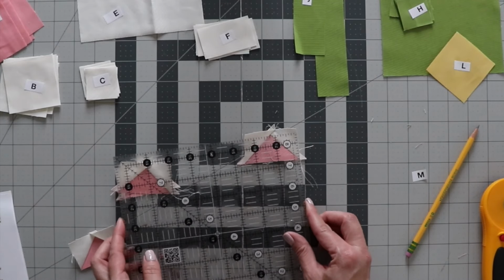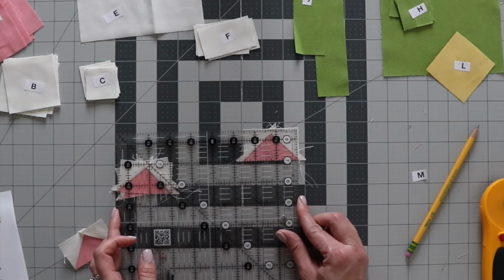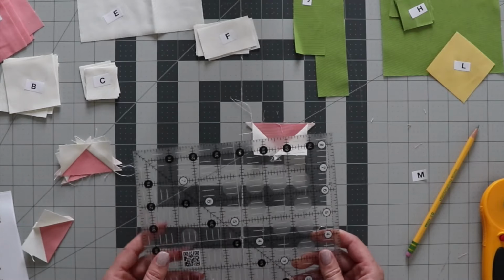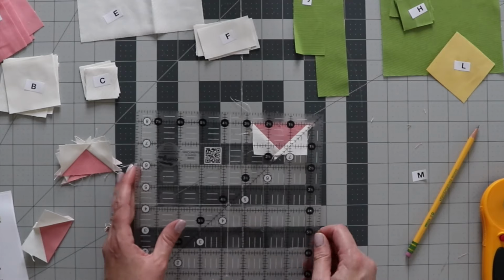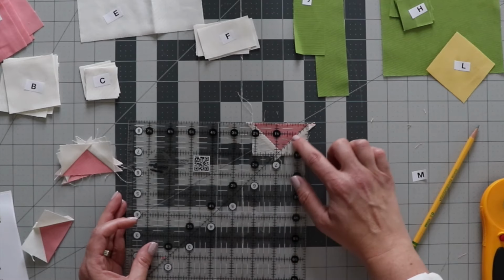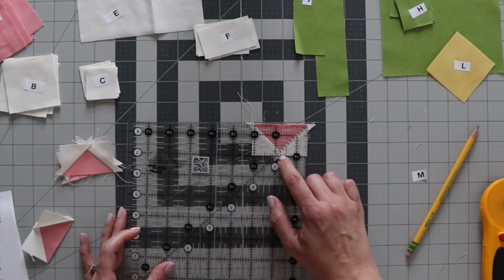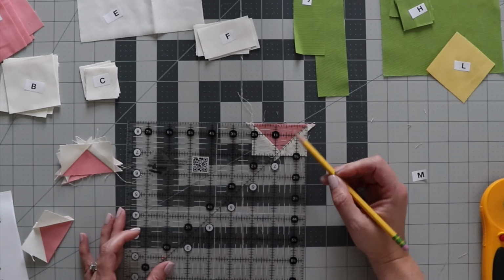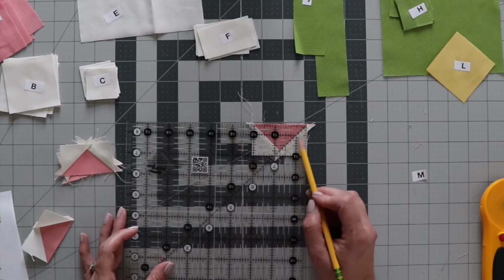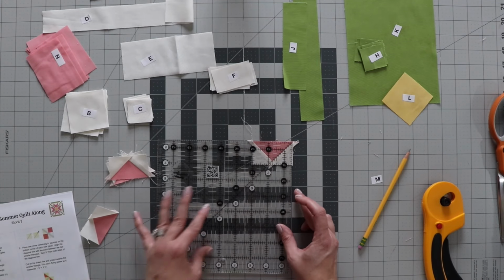Okay, and your finished little flying geese should measure about 2.5 inches wide by 1.5 inches tall. Mine are pretty close, so I just need to trim a little bit. When you're trimming these, I like to make sure that I have the diagonal 45-degree line on my ruler lined up with one of these sides of the larger triangle here. And then I use my 1/4 inch mark to know that I'm about 1/4 inch from the bottom of that triangle point with your line lined up here. Then when I get that nice and lined up, I'm just going to trim off the excess.